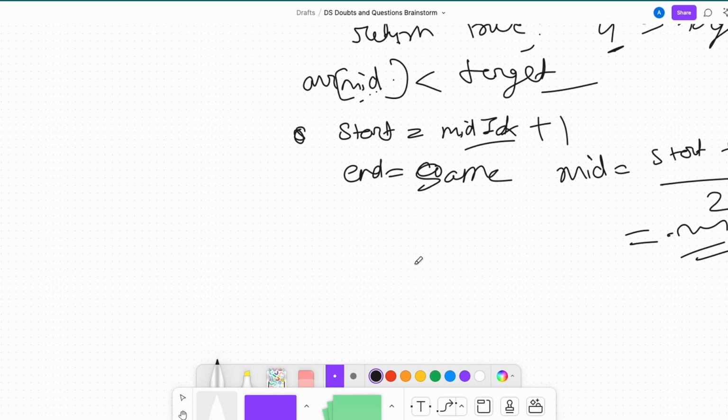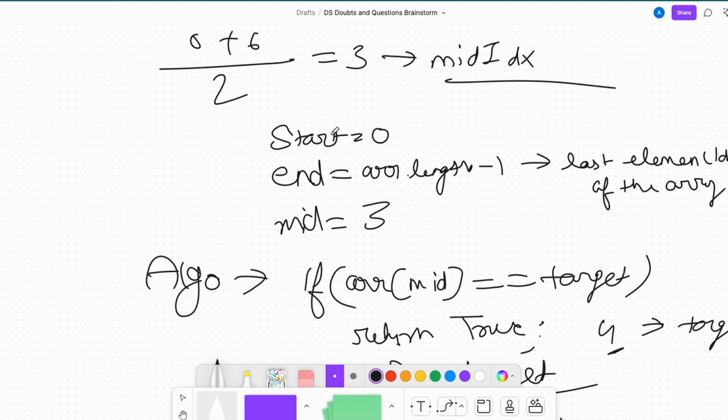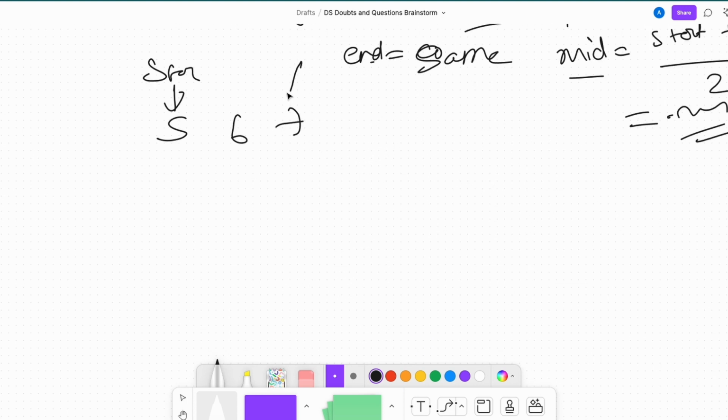Now we can see that our start, end and mid have changed. Our end is the same, start is changed, mid is changed, because mid depends on start and end, right? So now we are so close to our target element, because our start is at 5, end is at 7, and our mid could be this.